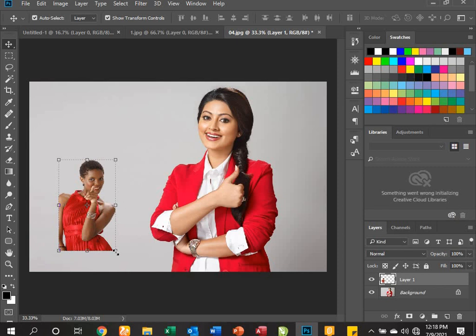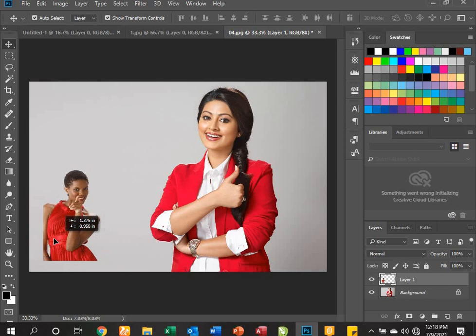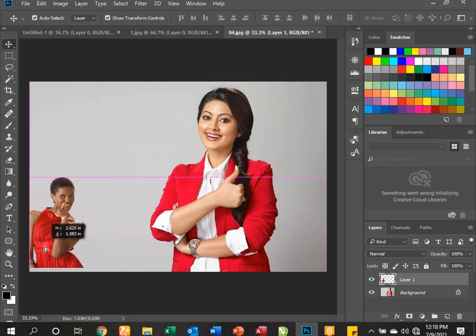So now we want to bring this image to the other side. I'll click on the pick tool or the move tool and then click inside. Just click inside and then drag, and make sure that it touches the tab of the one that you want, and then you leave it.